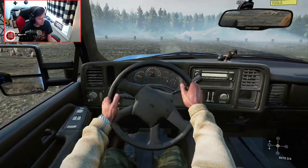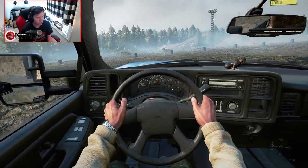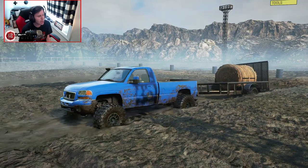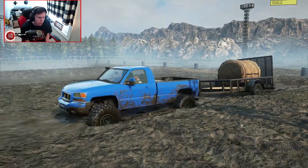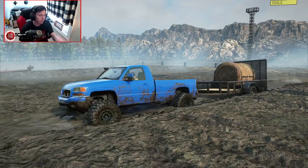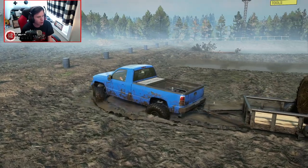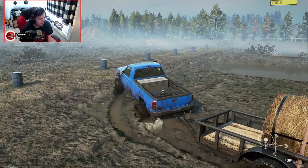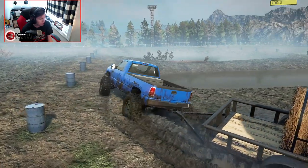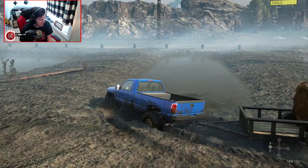And actually, it's doing a really good job in the mud too. Well, until we got into the really deep stuff, but that makes sense as to why it would slow down a bit in here. But it's not stopping, it's still going. It just slowed down a little bit, which makes sense. Again, within the realms of realism and game balance, this truck slowing down in the mud with a load definitely makes sense. See if we can run some low plus. It's not complaining about it too bad. It works. All right, diving back in.